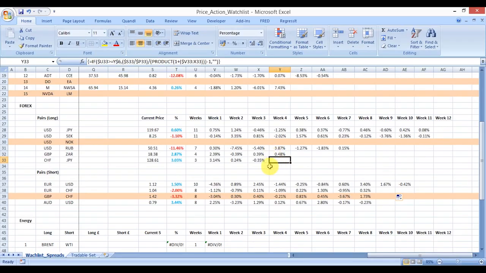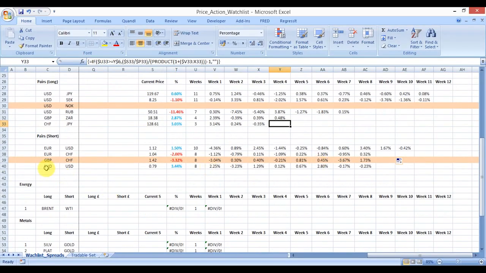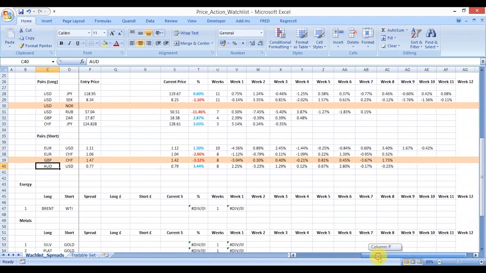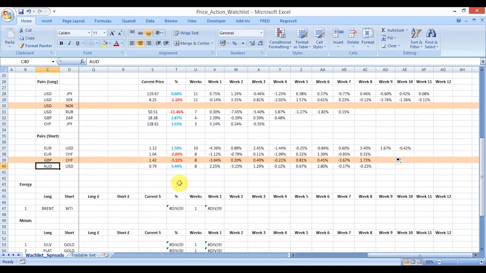So the first process to look at is updating a new week. We're going to look at that now with the Aussie dollar, US dollar. What we're going to show is basically manually updating the current price, because that will change when we're updating.